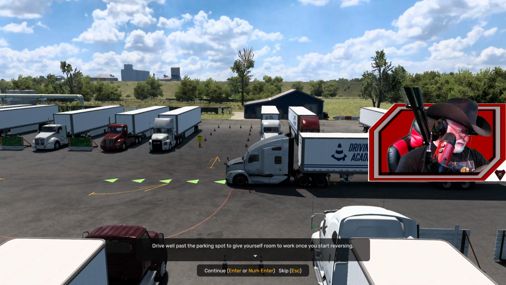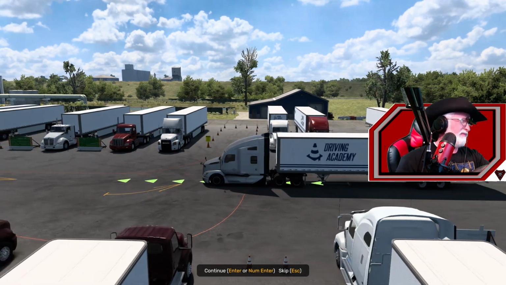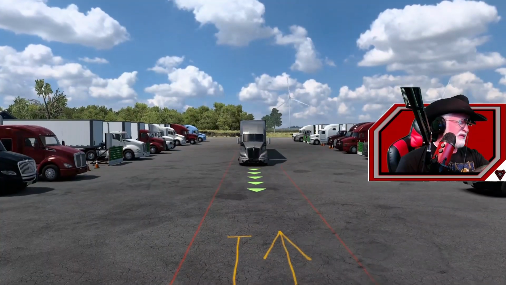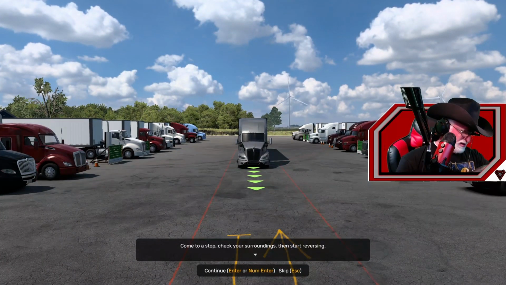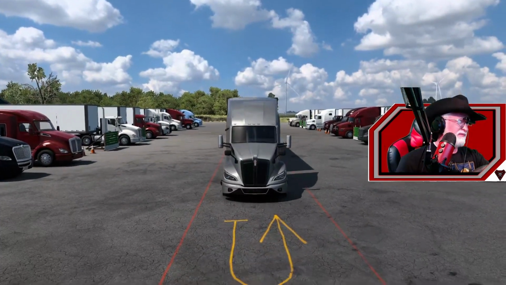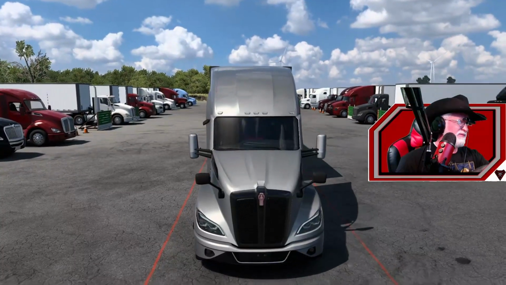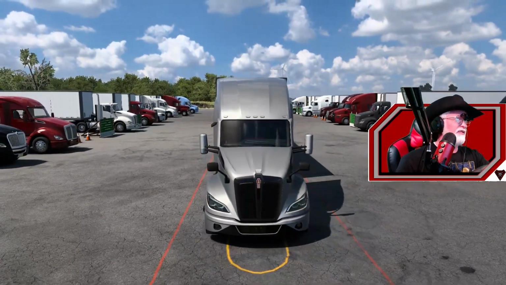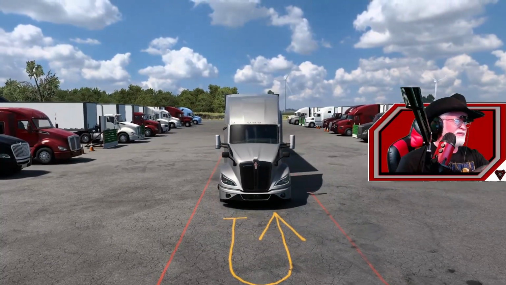Drive well past the parking spot to give yourself room to work once you start reversing. Come to a stop, check your surroundings, then start reversing. That sign on the ground says U-turn, boys.